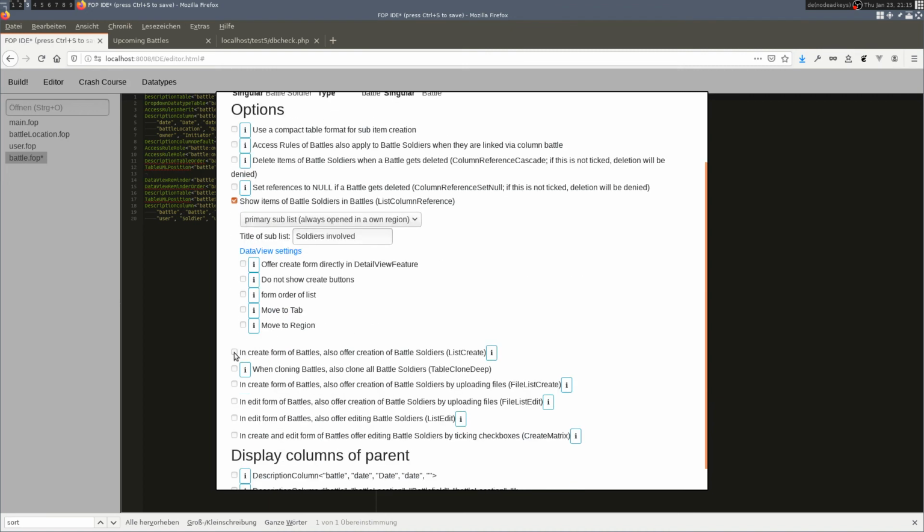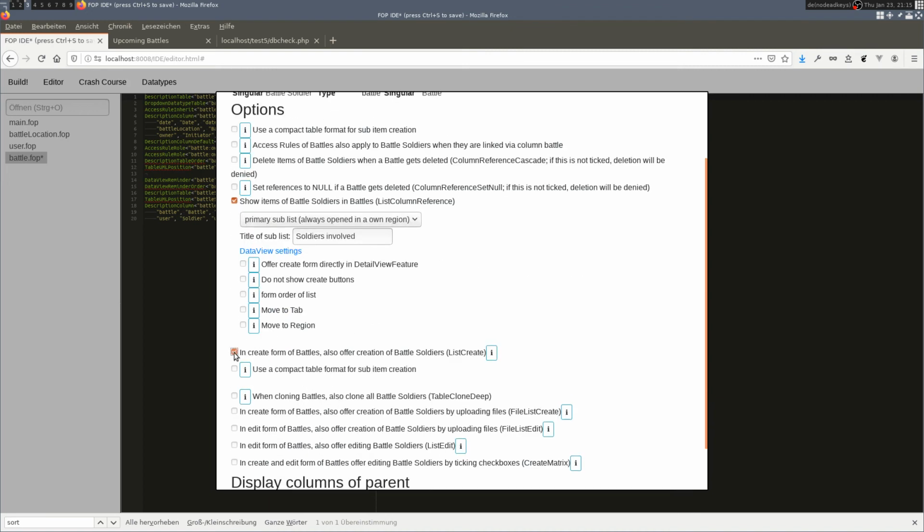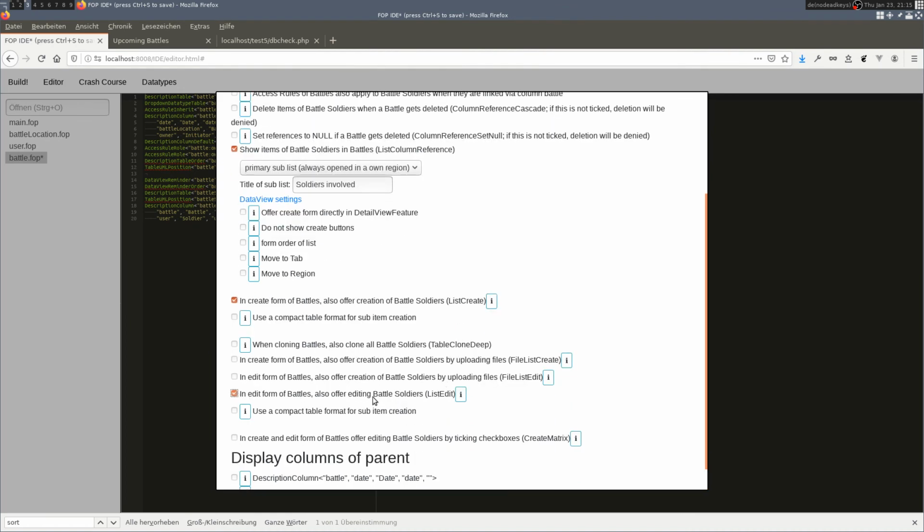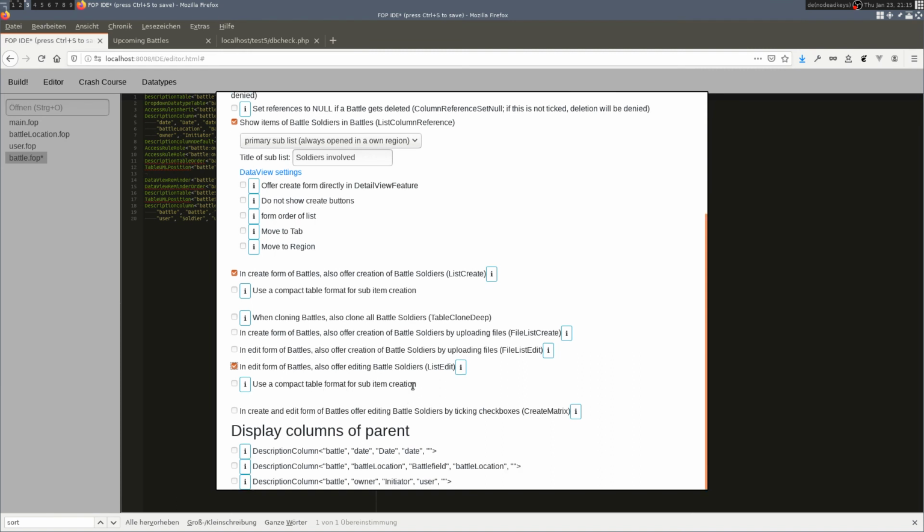Now in the create form of battles, allow list create. Also allowed to edit in the battle. Use compact table format for sub table creation. Yes, of course. And in create and edit form, checkboxes. Maybe we will need that later.